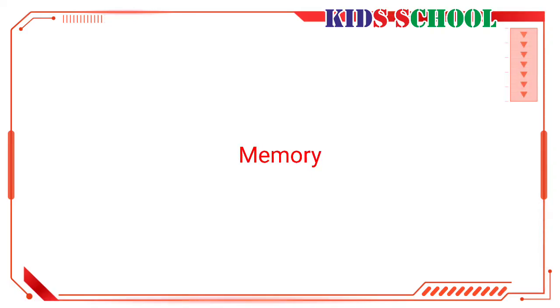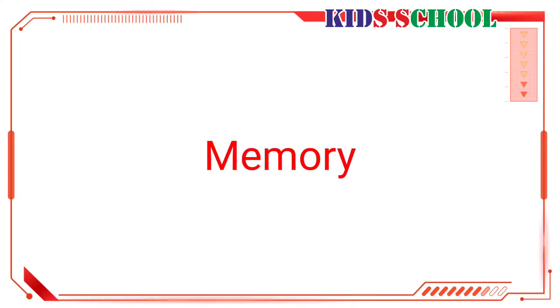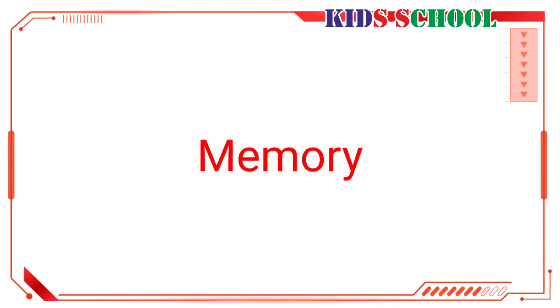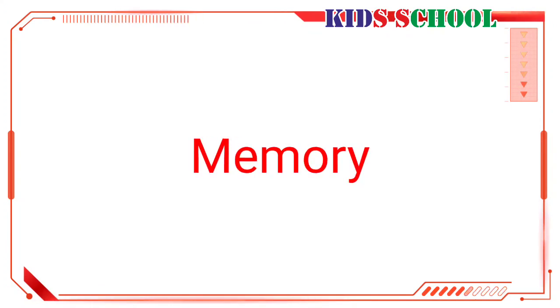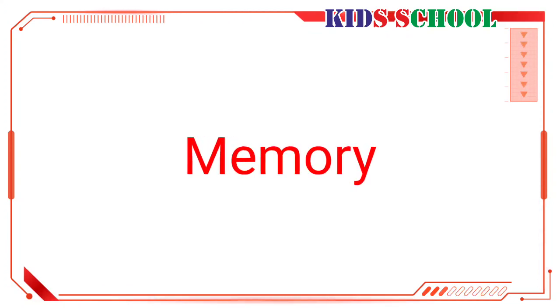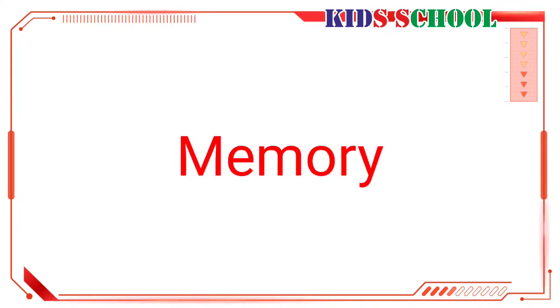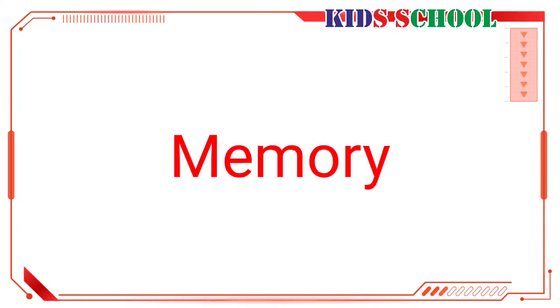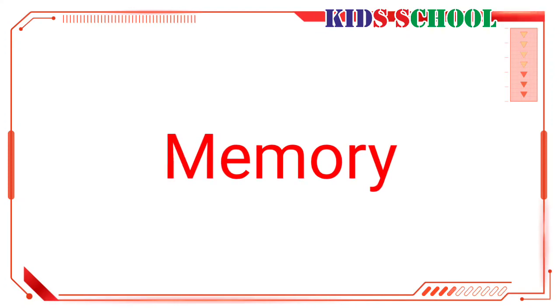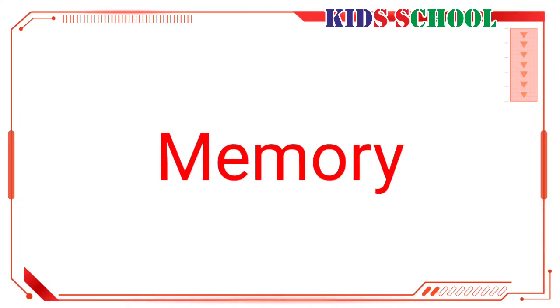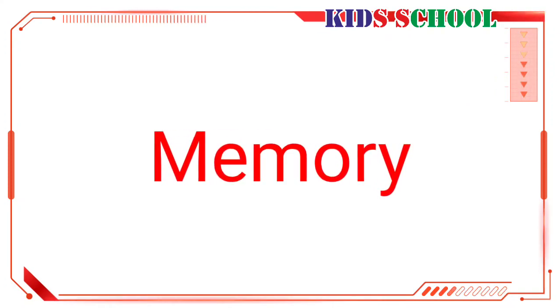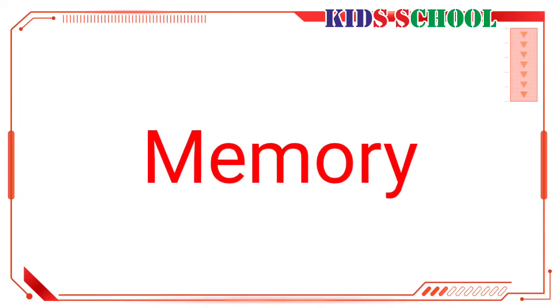Dear students, memory, as the name suggests, stores all data, programs and information in it. When you enter data into the computer, the control unit receives it and sends it to memory. From memory, the control unit transfers data to ALU for processing and generating information. The information generated by ALU is received by the control unit and again sent to memory for storage. Ultimately, the control unit instructs memory to send the stored information to output devices.